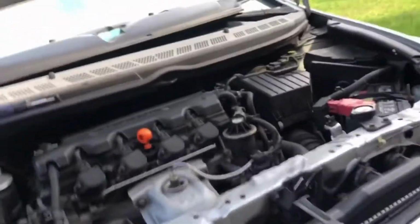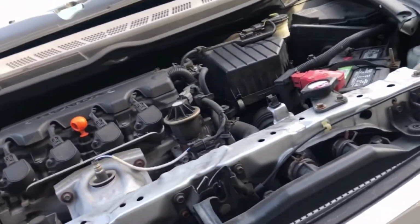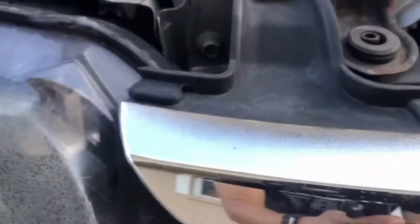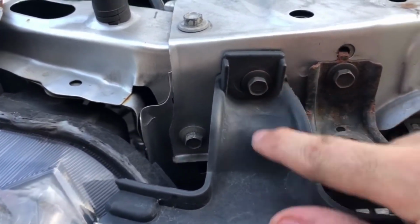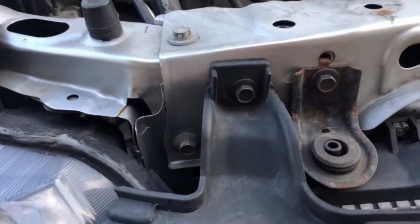Clips are out on the bottom, which are a pain, I'll tell you right now. If you've never removed your bumper, well, I haven't removed my bumper in a long time, but anyway, once you get that out of the way, you're going to have to remove these bolts right here. You have this one, you have to remove this arm because this one attaches to the bumper, so you've got to remove that one.